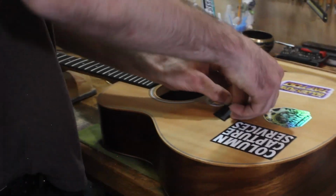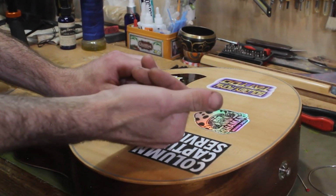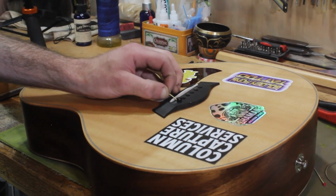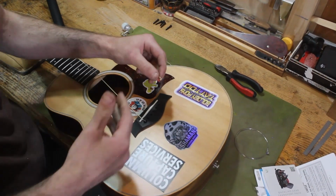So what's going to happen is if the ball end's caught on the bottom, I don't know if you've been restringing before and one of these just flies out and shoots across the room. Similar steps, I do them all at the same time instead of doing string to string.